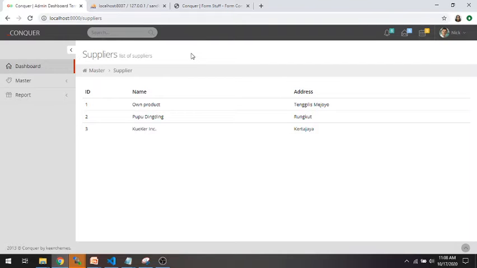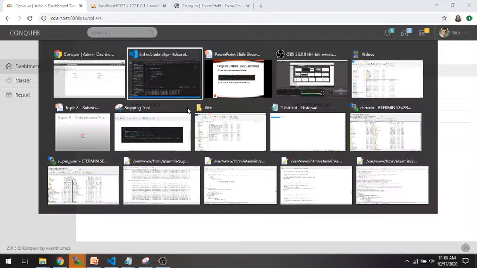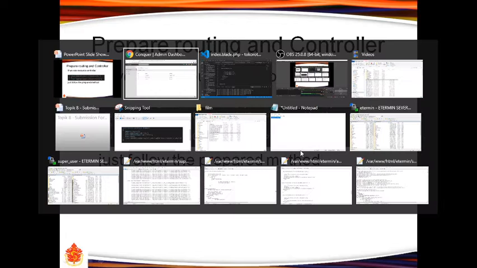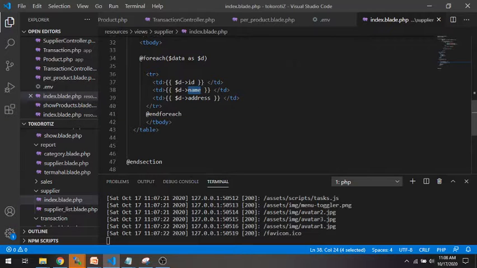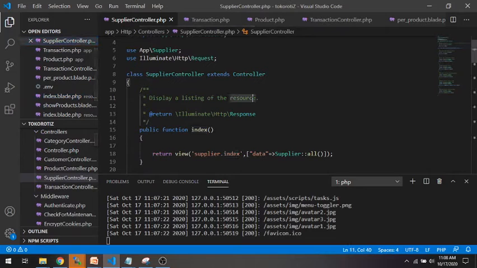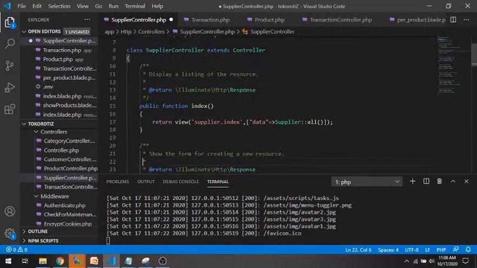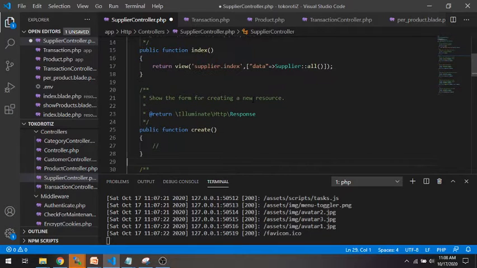Okay. Because we already have a resource routing, resource controller, we will follow the prepared methods there. In the supplier controller, there is index. We already made it for viewing the list of suppliers, and there is the create function.